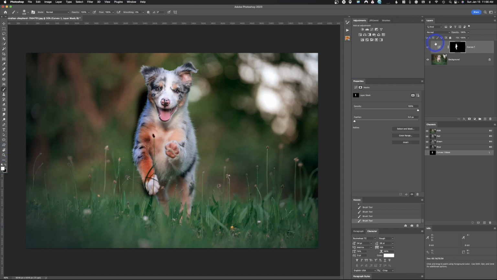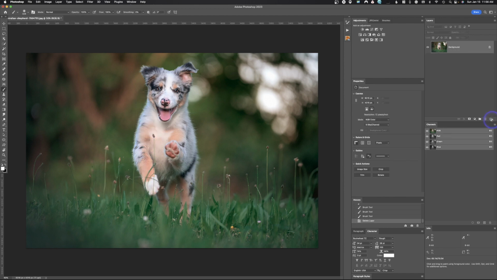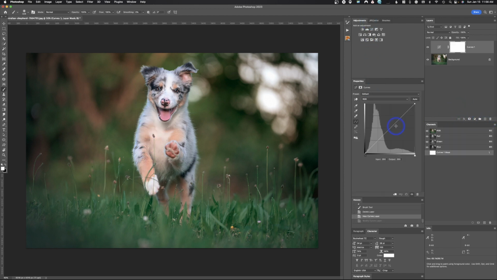And I think what was confusing to people is the way that I do this is a little bit counterintuitive. You make an adjustment, right? And for me, I just darken it a little bit so I can see where it's happening. And then I hit Command-I to invert it. And then I just paint into the mask where I want it to apply. Okay. So that's what I'm doing there. That's number one. No matter what you do, if you paint into a mask, whether it's black or white, and you can do this at any time, you're going to alter that mask.